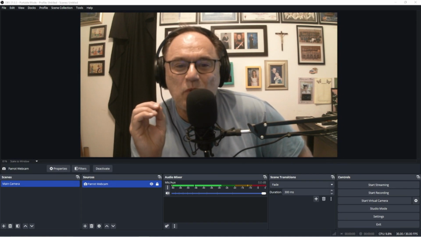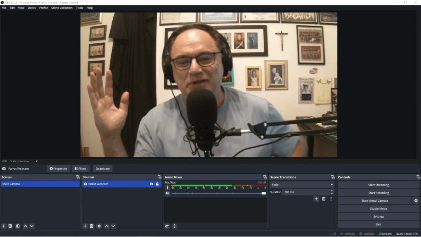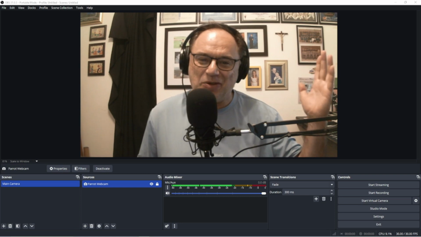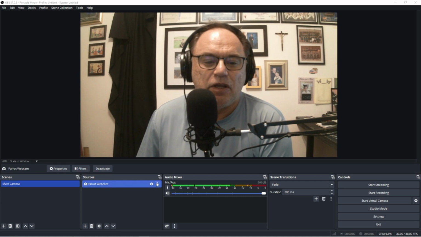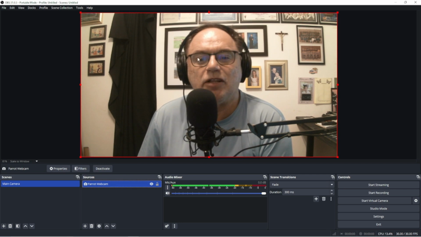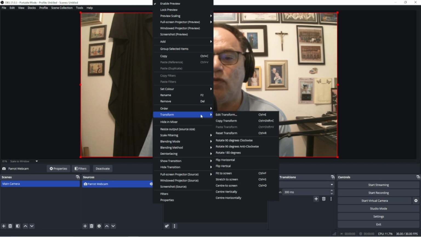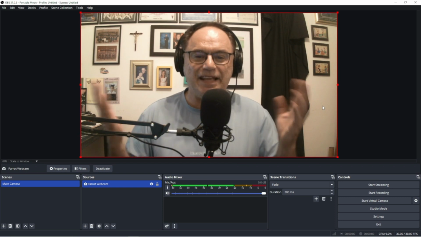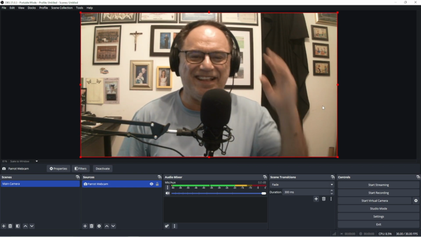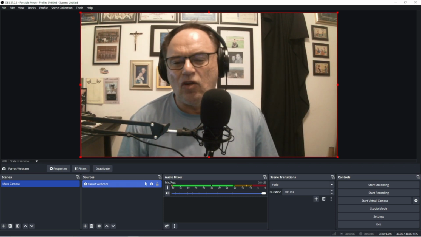When you look at the screen, this is my right hand, and it is on the opposite side, and this is my left, also on the opposite side. So you need to get a mirrored image. To do that, make sure to unlock your webcam and make sure it's highlighted. You go onto the screen, right click with your mouse, go into transform and set up flip horizontal. And there it is, 100% like that. Now my right is my right, my left is my left. Easy as that. And I can lock it again.